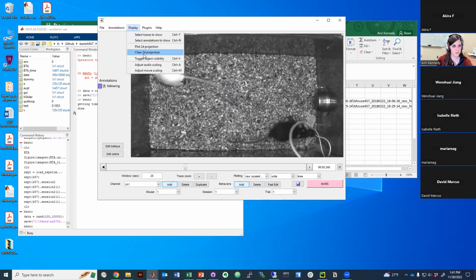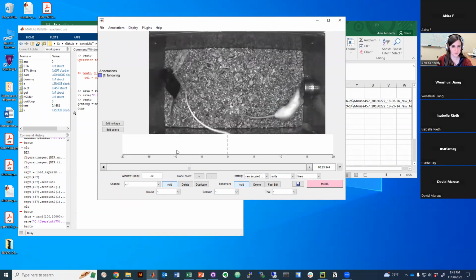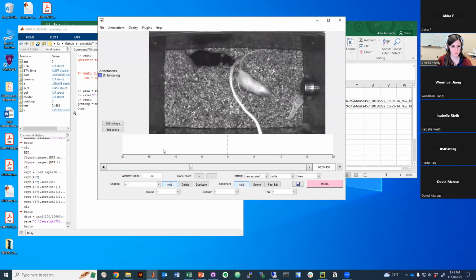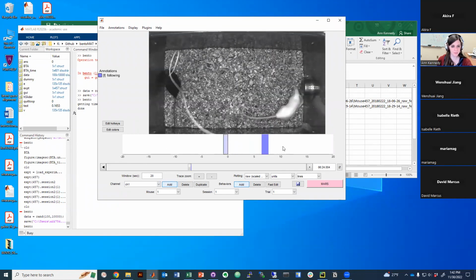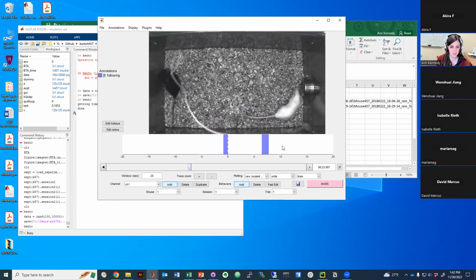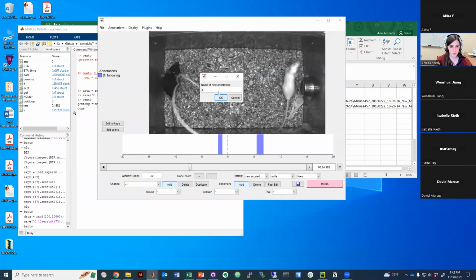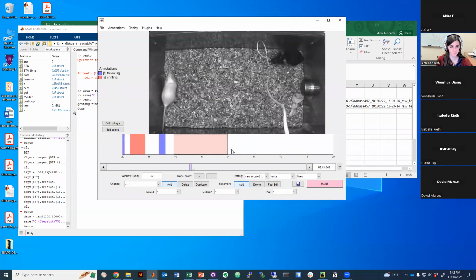Now that we've done that, I'll turn on this find a note. You can click and drag this to track through your video. When your behavior is happening, you hit your hotkey to start annotating. You click and drag and hit your hotkey again to stop. Do this multiple times. If you hit backspace and click and drag and hit backspace again, it'll clear annotations. If you want to add a second behavior, it will create it for you, and then you can annotate for sniffing using the sniffing hotkey and following using the following hotkey.